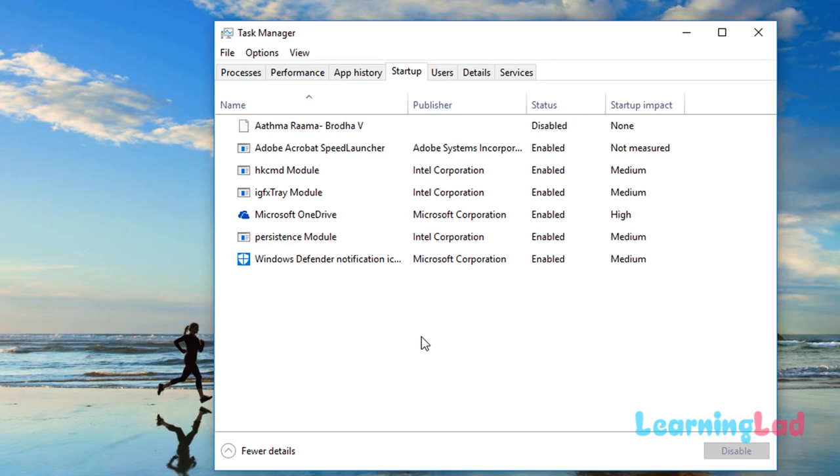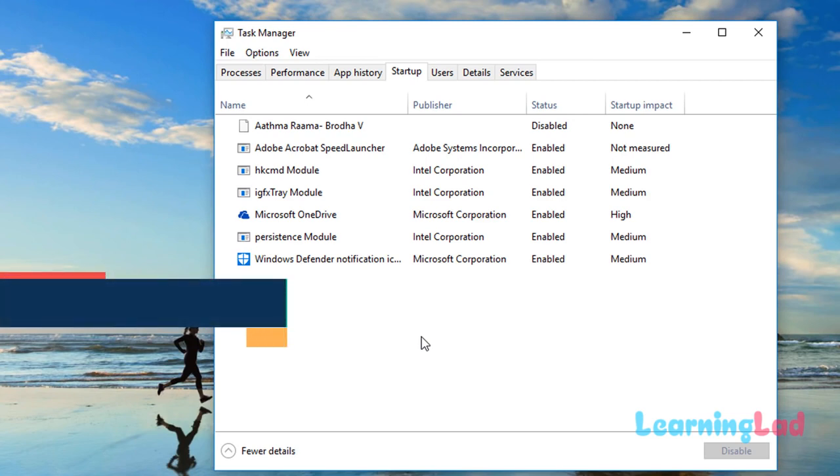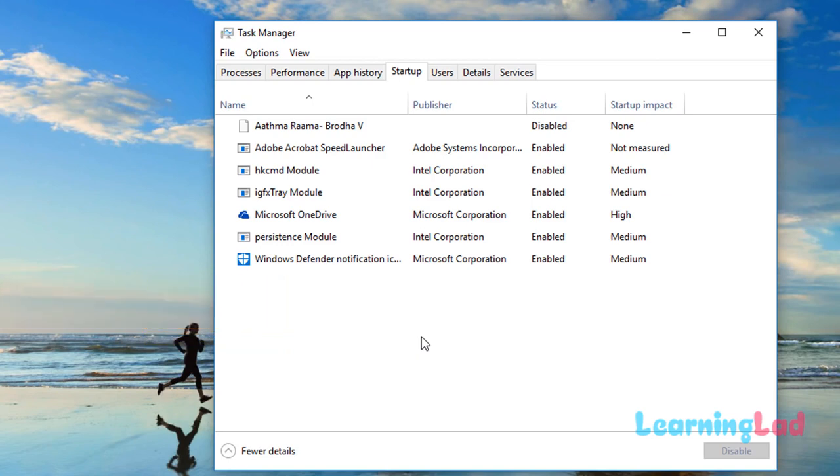So what happens is whenever you install new software, some software adds small programs called startup programs. For example, if you install Java, then Java adds a small startup program to check for new updates. And these startup programs start when you start your computer and log into your Windows 10 operating system, and they take system resources, processing time, and also some memory. So hence they are responsible for the slowness of your system to some extent.